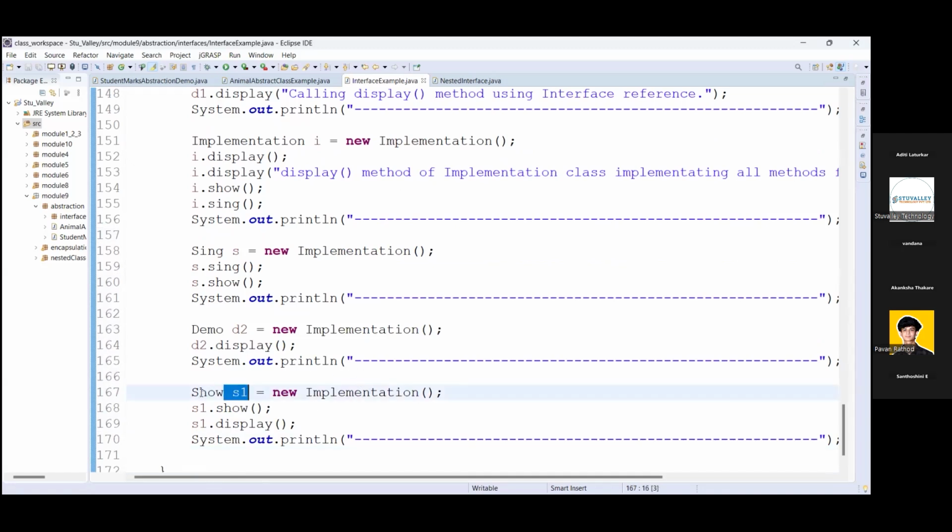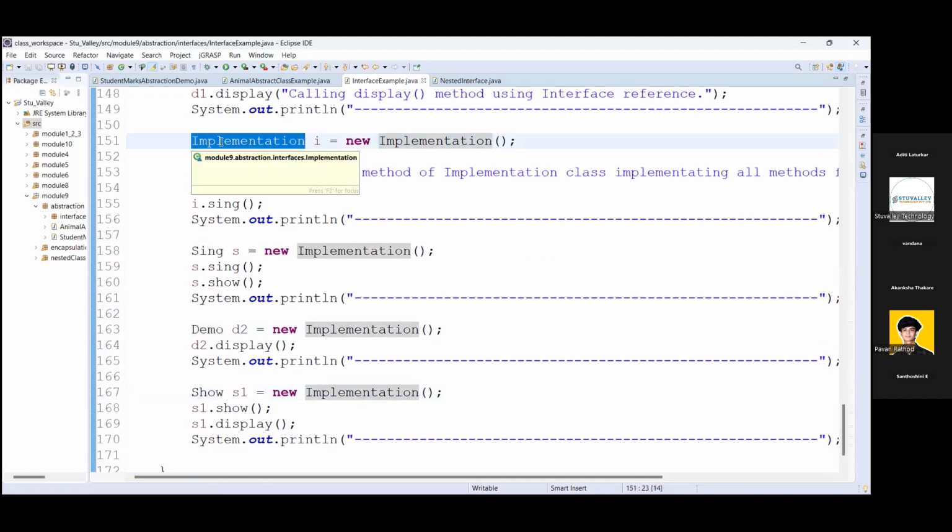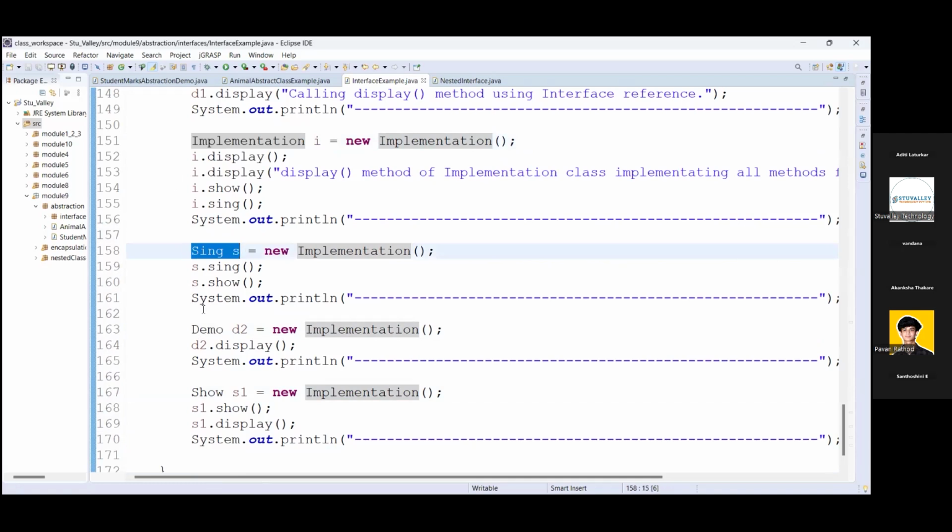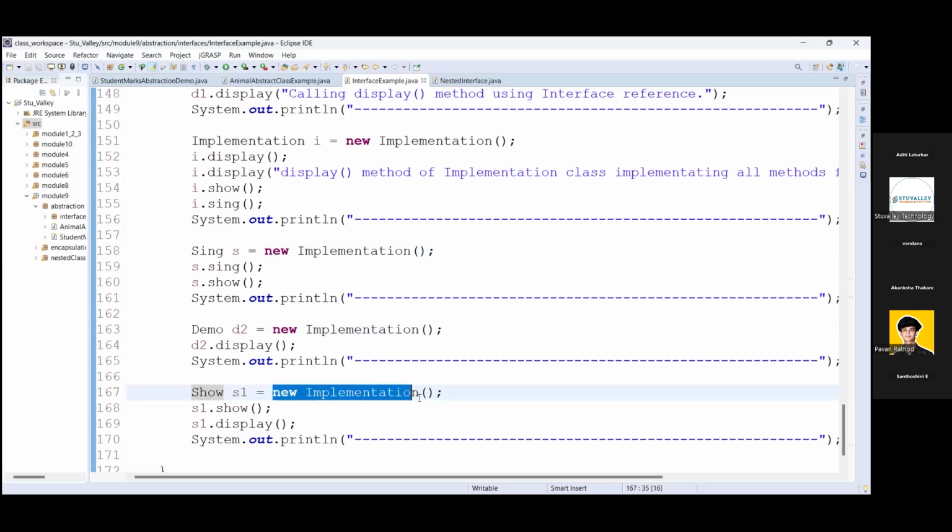So this is the way you can create references of interfaces in different ways. If there is an extended interface, you can use a parent interface reference, and you can use its implementation class object also. If any interface is extending more than one interface, you can use either one's reference to create and instantiate this, but you have to instantiate it through the implementation class only.